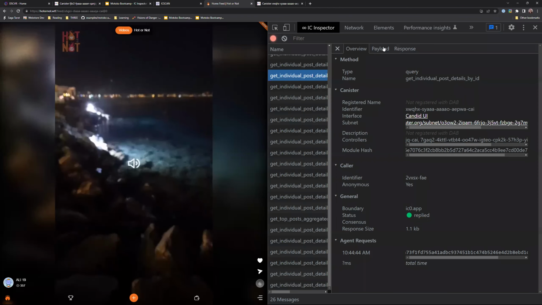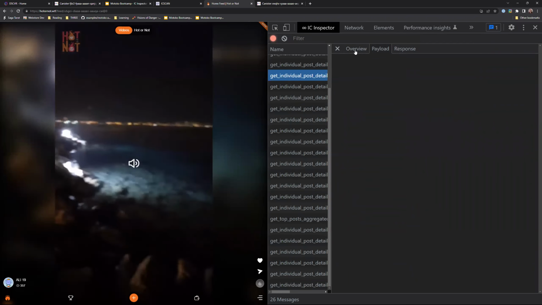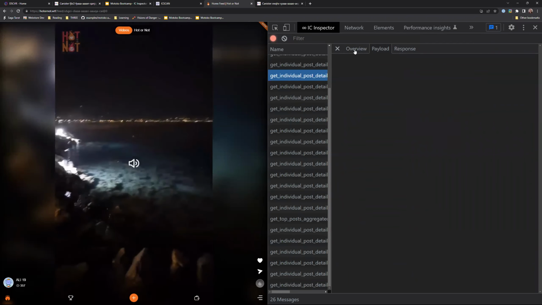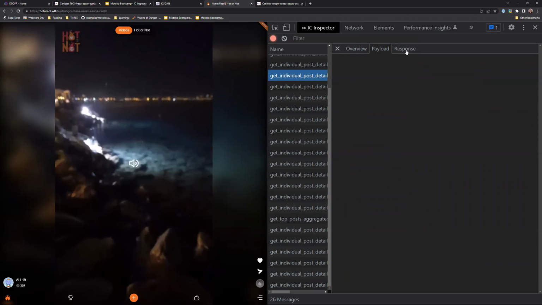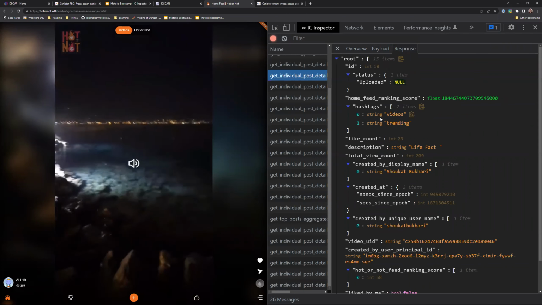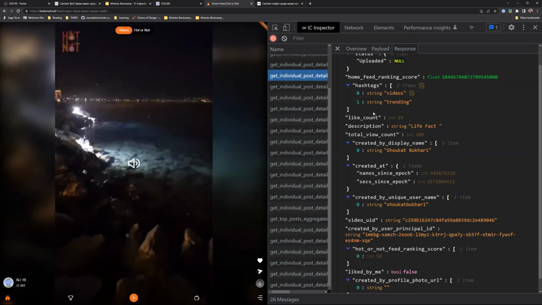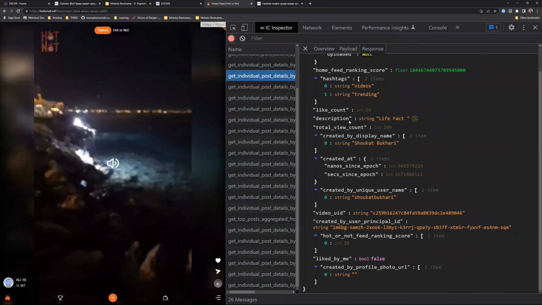So it seems like there's a glitch that I need to look into here. We can't see the payload that's being asked for there, but we know that it's just going to be a NAT64 of some kind. So we'll just run with the assumption that we're requesting an ID, and then what we get back is this big payload that tells us all about this post.